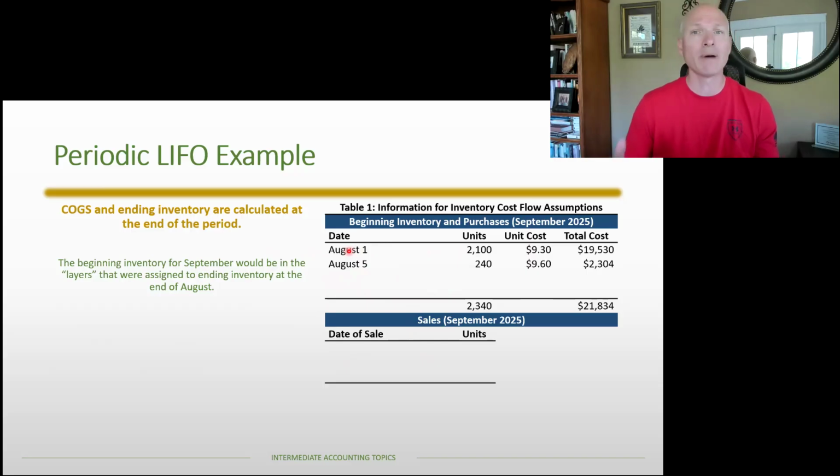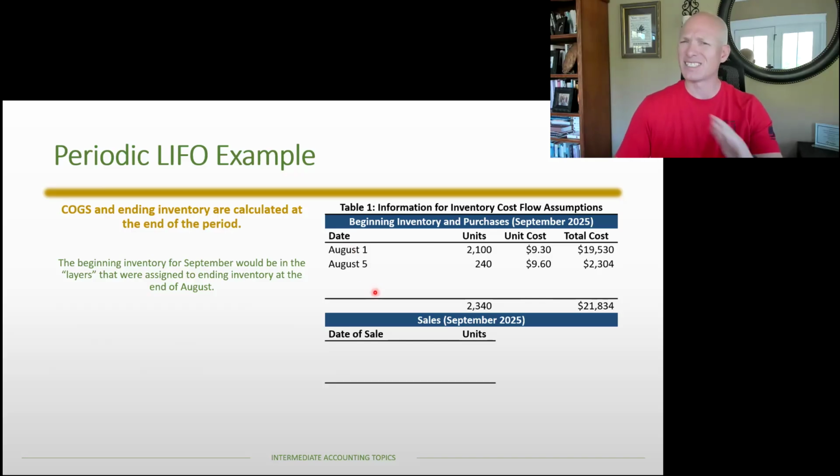In other words, you think about that bottom layer or the oldest layer under LIFO. As long as you keep purchasing more than you're selling, you're never going to touch that layer. And in fact, probably over time, you're going to build up several layers, one on top of another. So on one level it doesn't make sense, right? Because we know that a company's not going to have inventory from 10 years ago still sitting somewhere physically. But the LIFO system assigns those costs, so we act as if the inventory is that old, even though it's not.